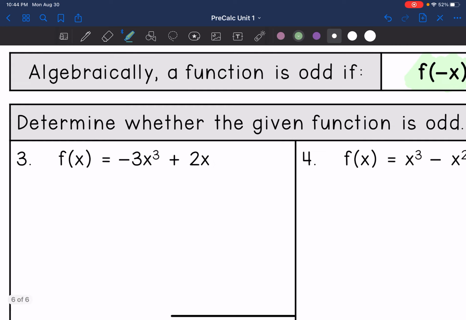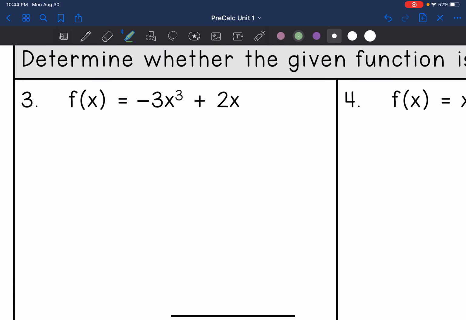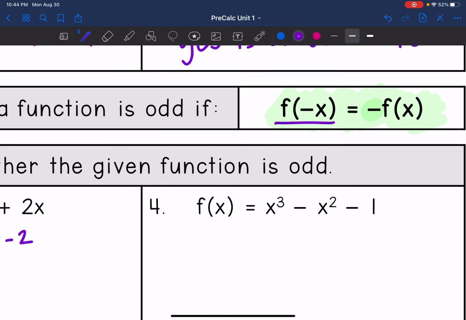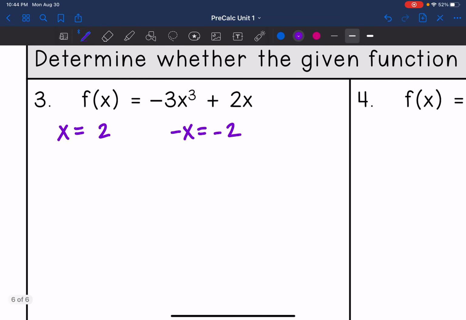So we're going to pick a value, any number. You can pick 2, 3, 4, 5. I like to pick 2 because it's small enough to be easy to calculate, but big enough to actually see some progress. So let's say that x is 2. That would mean that negative x is negative 2. So if I look at here, I'm going to start by plugging in the negative number. Okay, so anytime I see an x, I'm going to replace it with a negative 2.